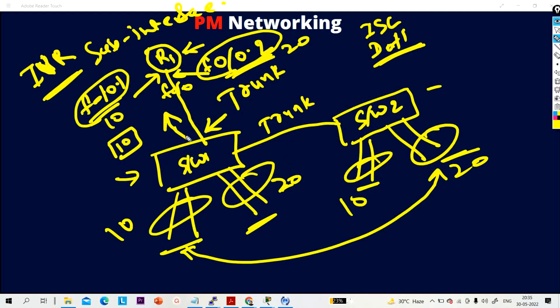So whenever the router receives any traffic on this interface, it will check the tag. If the tag value is 10, means VLAN ID is 10, means traffic is for this virtual interface. And if the tag value is 20, that means this is for this interface. So if there are 10 VLANs, we need to create 10 virtual interfaces. That means we need to create 10 sub interfaces on router. For 100 VLANs, we have to create 100 virtual interfaces. Okay.